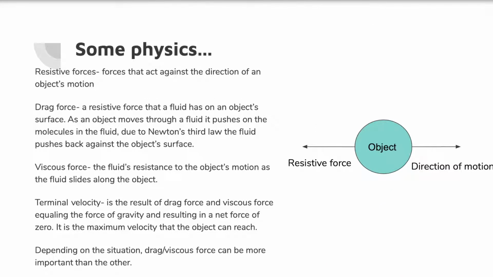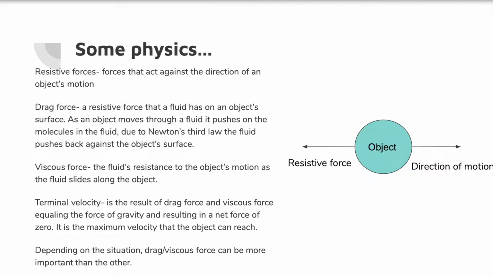Some of the physics involved in the presentation were resistive forces, which are forces that act against the direction of an object's motion. Drag force is one of the primary resistive forces that we looked at, which is a force that a fluid has on an object's surface. Basically, as an object moves through a fluid, it pushes on the molecules in the fluid, and due to Newton's third law, the fluid pushes back against the object's surface. The second resistive force that we looked at was viscous force. This is the fluid's resistance to the object's motion as the fluid slides along the object.